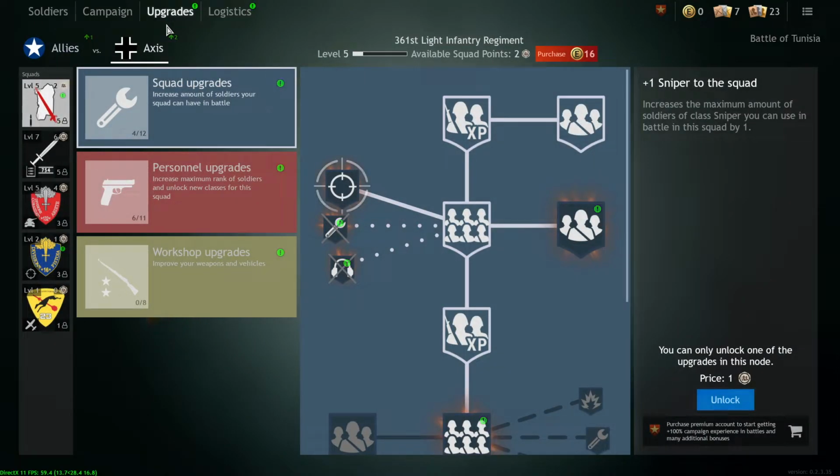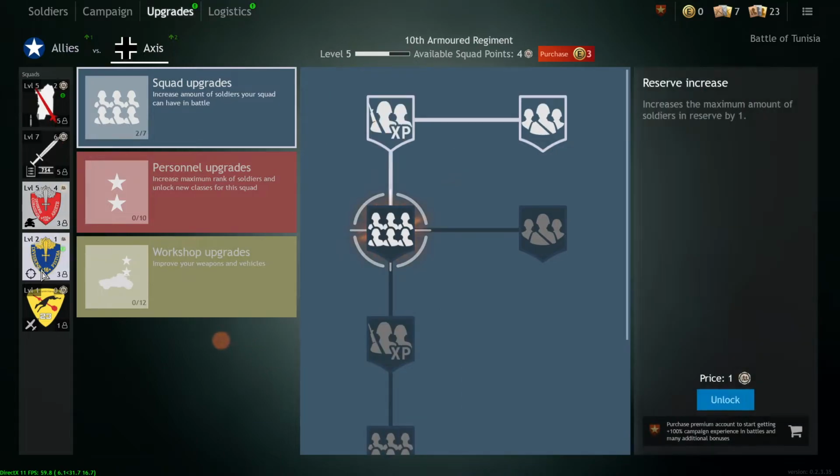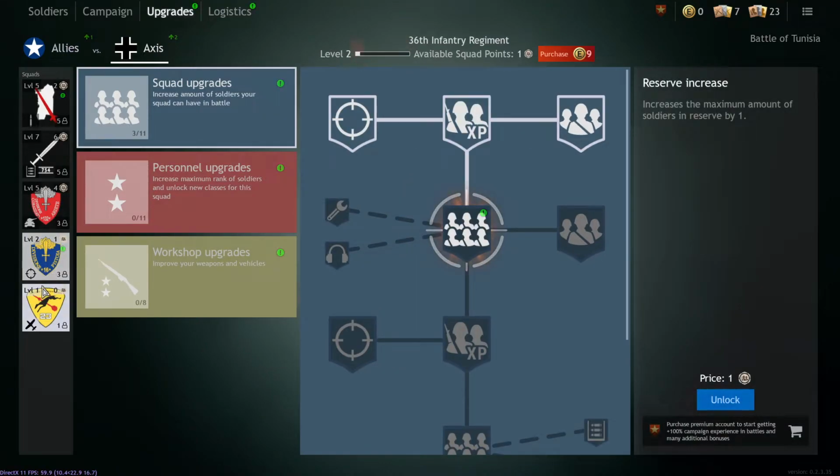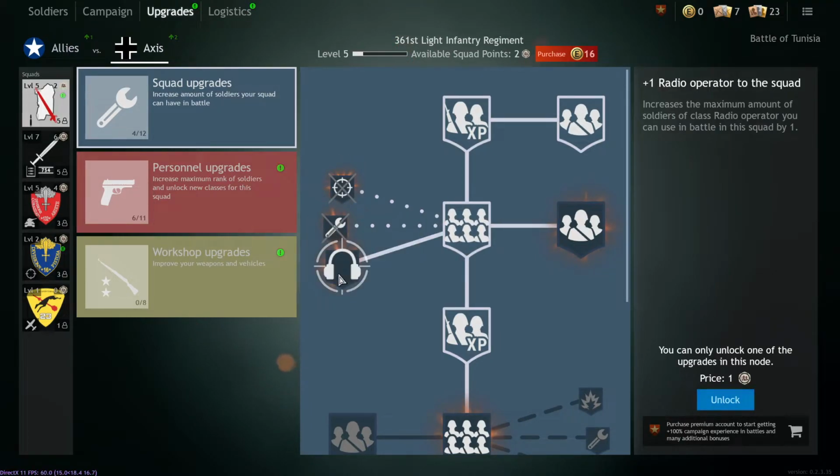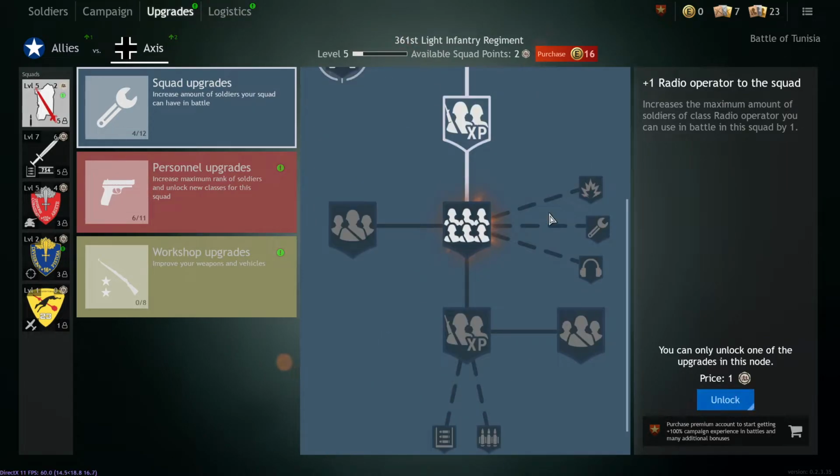If we go to the upgrades, this is basically where you upgrade your squads. Every squad has their own upgrade tree, so it's not like you upgrade one set and it applies to all squads. And these upgrades will change how the squad plays, right? So, for example, in this case, I have options. I can go to a sniper, I can go to an engineer, or I can go to a radio operator to be like my auxiliary soldier, right? But you can't choose all of them. So in this case, I chose a radio operator. That's kind of what this squad's going to be about.